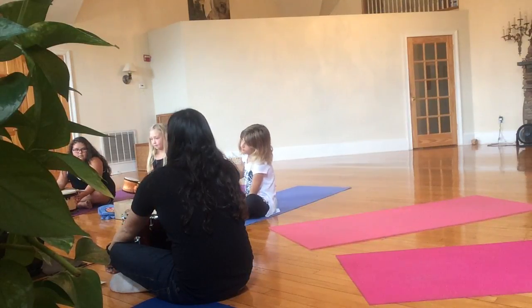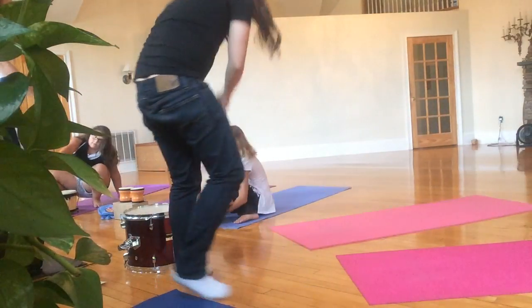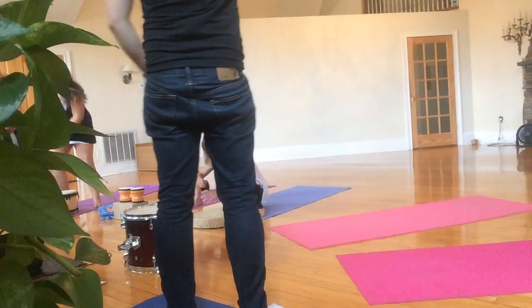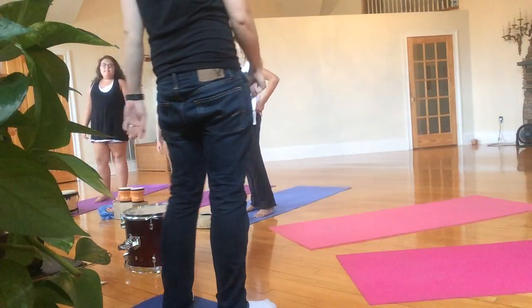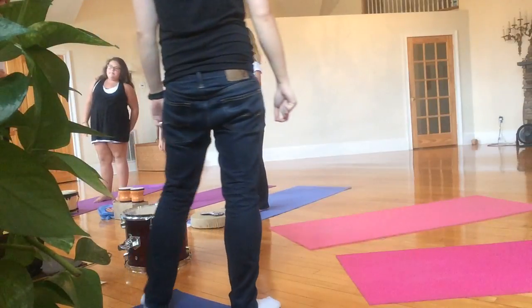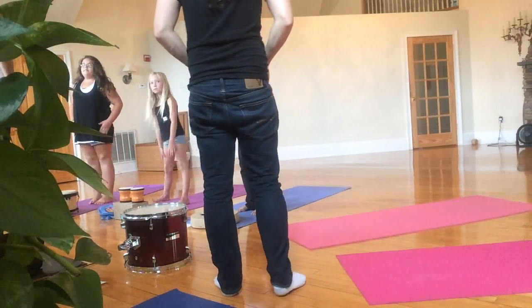This is mountain pose. So everybody stand up. It'll give your legs a rest too, after sitting cross-legged for so long. Straighten up, wiggle, shake out your legs a little bit. When we stand in yoga, we stand hip distance apart, right here at our hip bones. No one's standing like so.